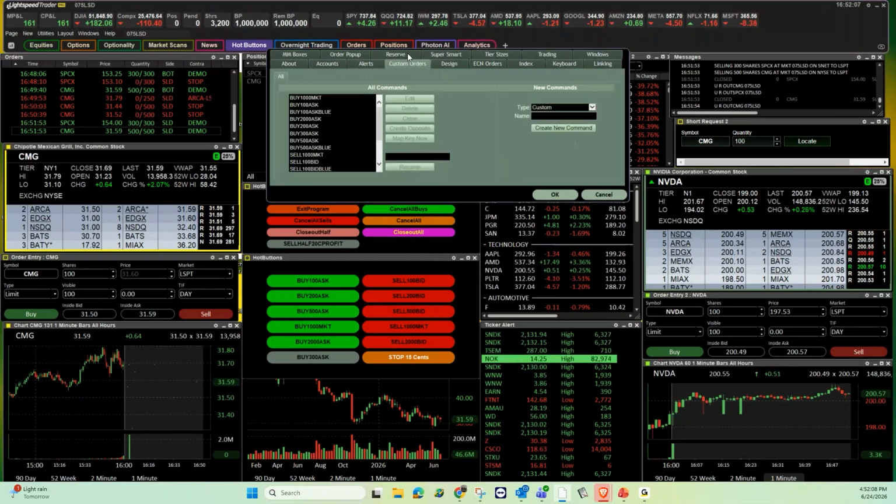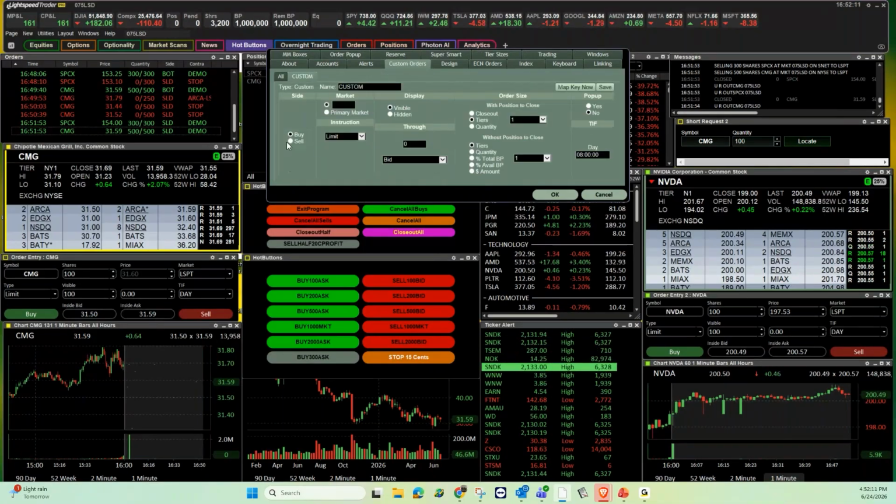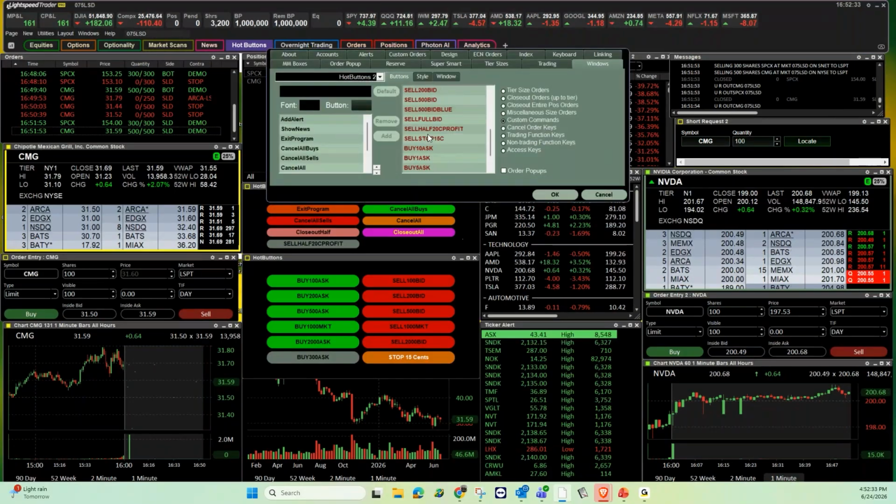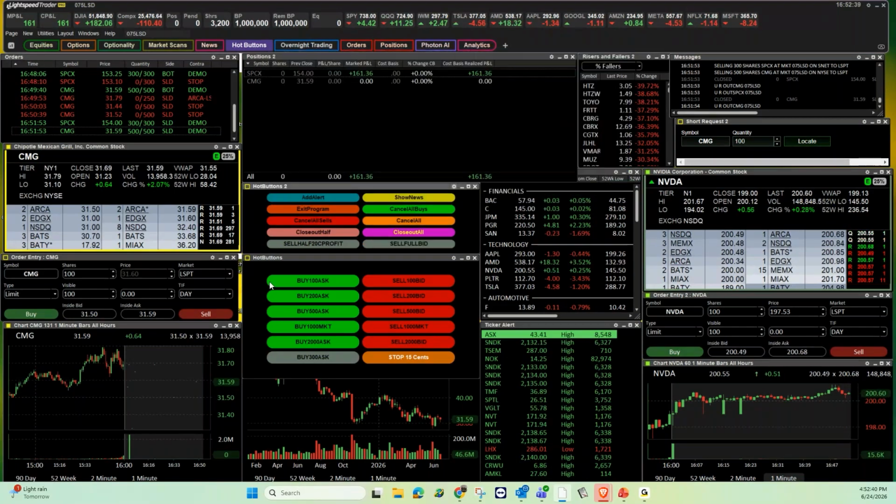Or I can create my own closeouts. If I do my custom command, sell to the bid, I can say 5 cents below the bid for my full position. So this is really sell full bid. So there's just a lot of different combinations that you can do here to exit single positions, multiple positions, stop orders, profit targets, entries, all based on your different strategies here as well.